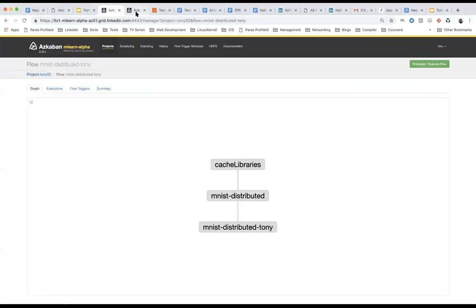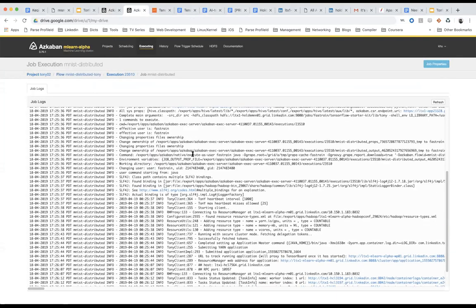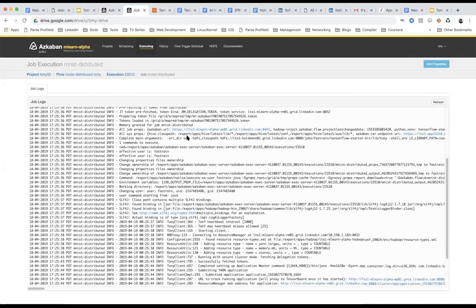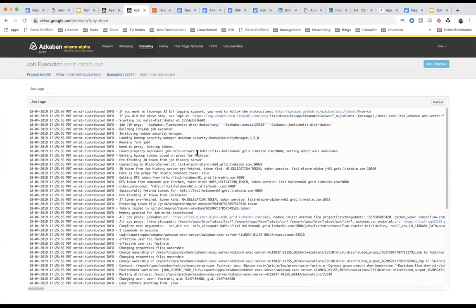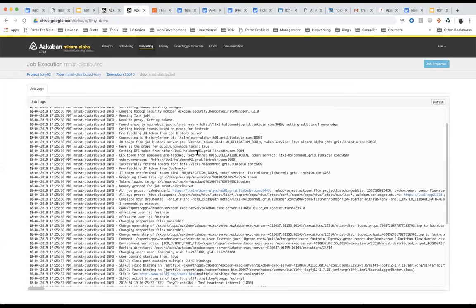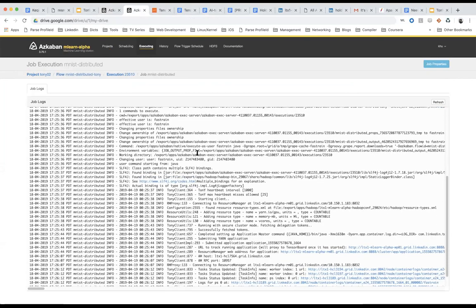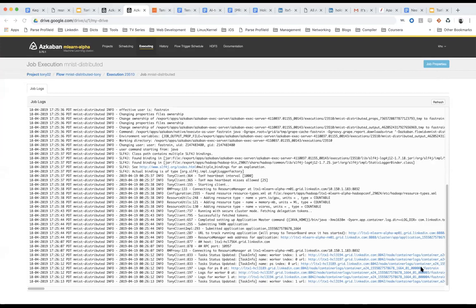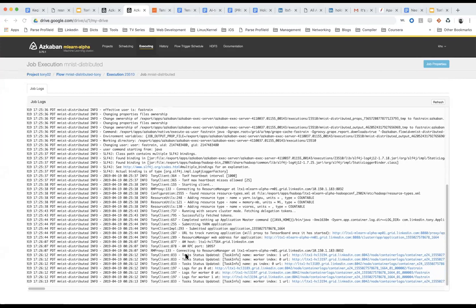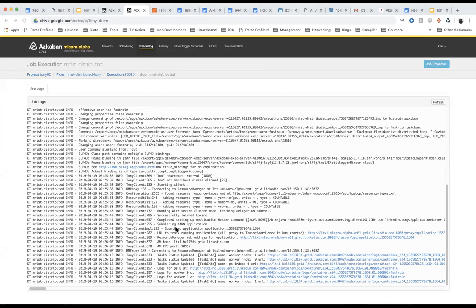Because I have already started one before this talk, this is one example of an execution. So here are the logs. We print out quite a lot of information, and after the job has started, we also print out where the workers are, where the log locations of all the workers, parameter servers or whatever are, and also provide some updates. At the bottom of this one, we also provide a URL to check the running application.